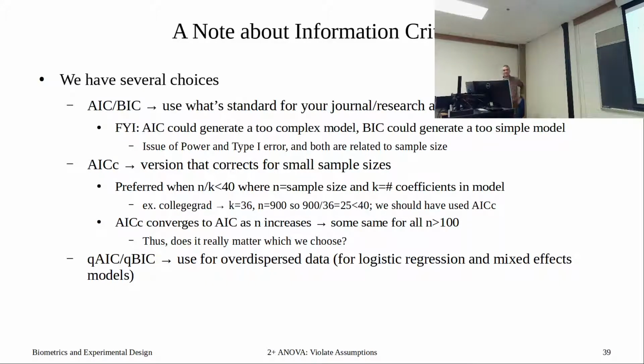Cody was there to hear Cameron's presentation. She used AICc. All right, what is that? Well, it's correcting for a small sample size. So if you have a small sample size, what it's going to do is adjust the AIC to avoid this issue, or at least it hopes to avoid this issue.